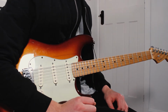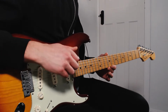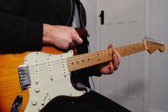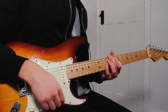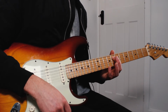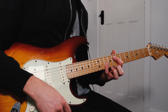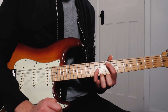Okay, so jumping in straight on the intro, we're going to be using this octave technique. Now, what we're trying to achieve here is playing both the A string and the G string, but muting the rest of the strings. So with our first finger, we're going to go to the 8th fret of the A, and with our little finger, we're going to go to the 10th fret of the G, creating this octave shape.